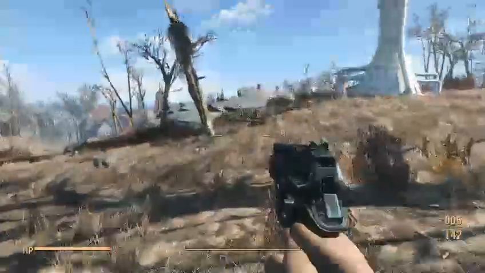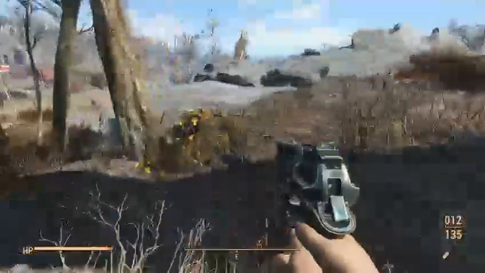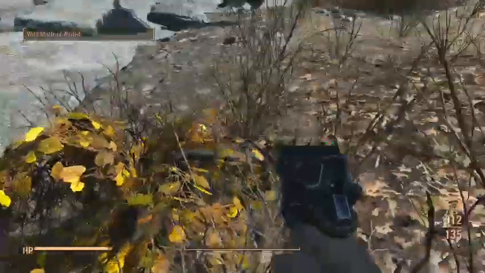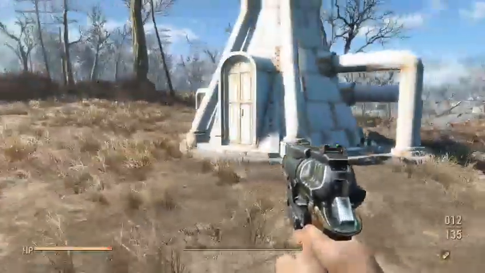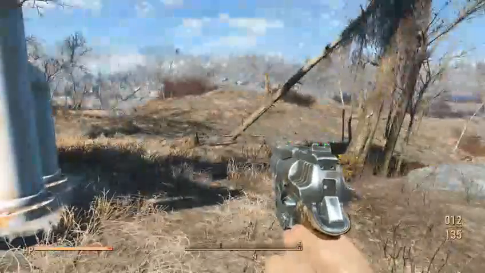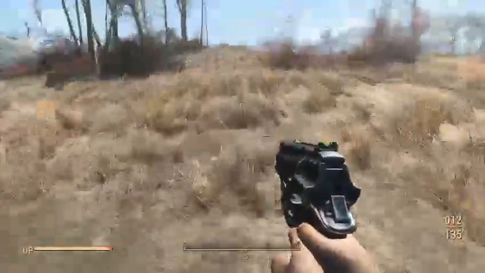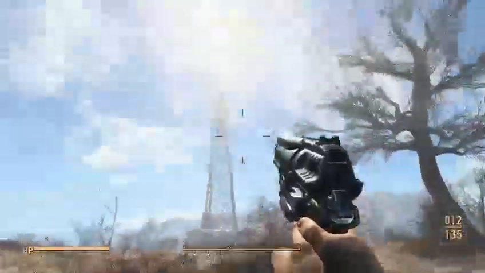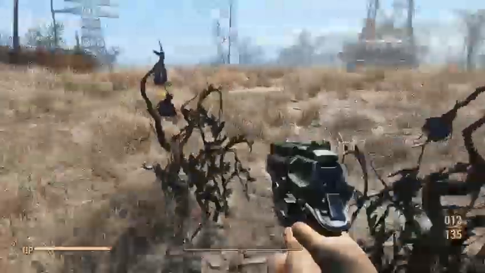Float flies. Hmm? Now, there's something here, isn't there? There we go. Right. Little stash there. And let's head over and see Connie.